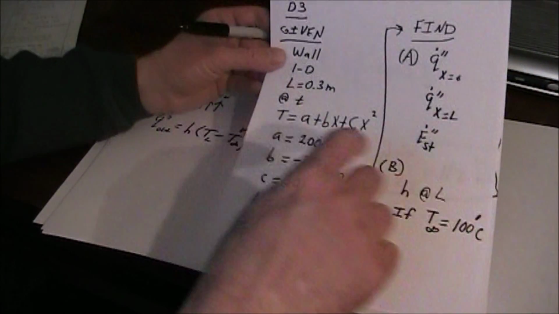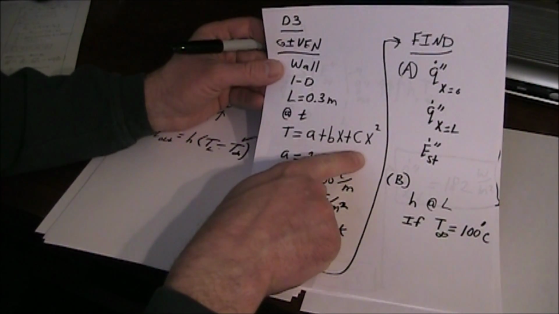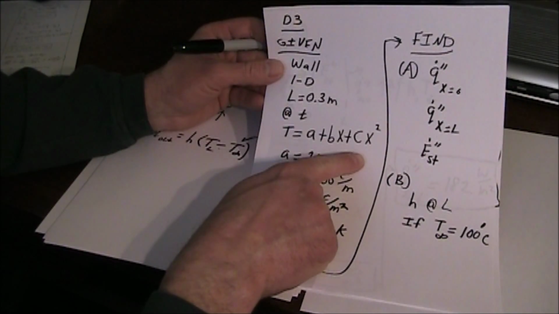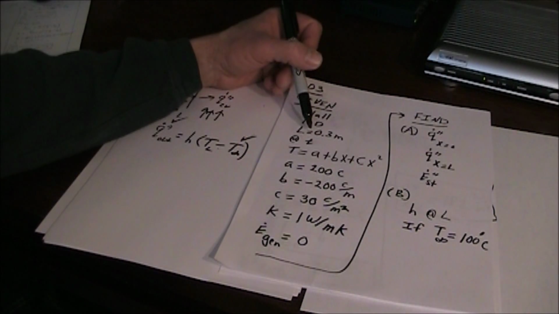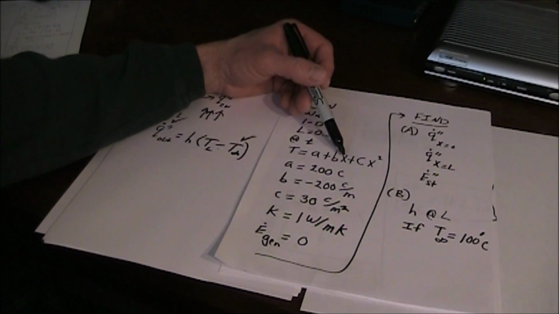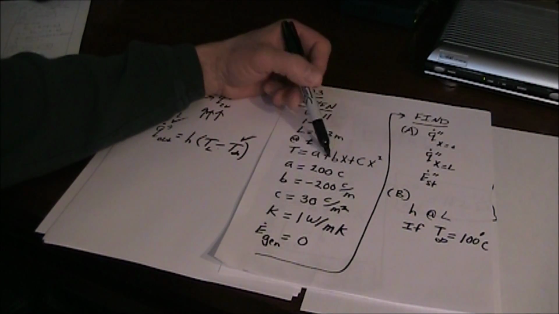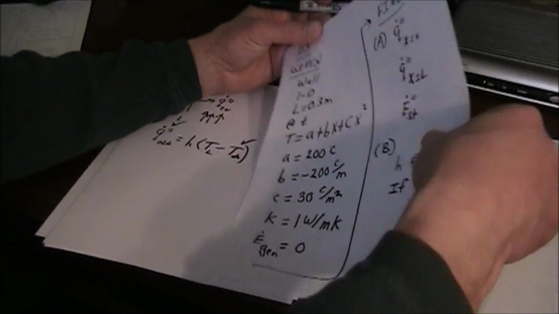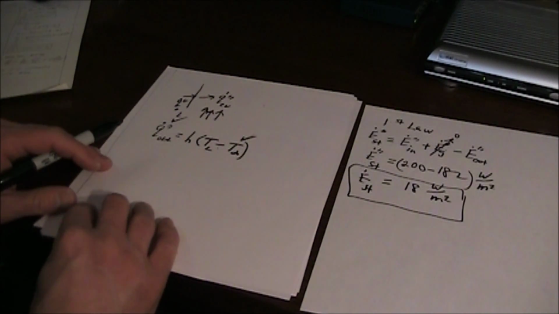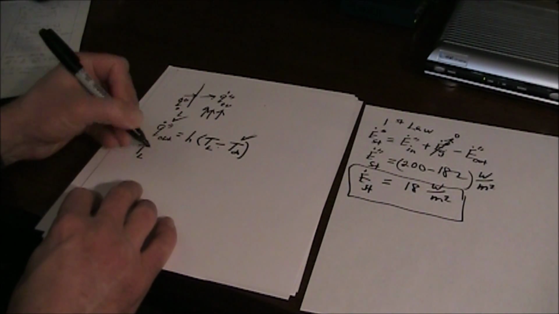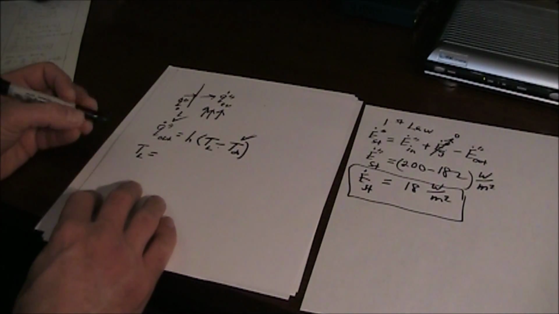Okay, well if you look back at what was given, the temperature distribution is given. So if you want the temperature at L, that location, which is what we need, you just substitute 0.3 meters in for x. And you can actually calculate the temperature at L. Okay, so if you do that and do the math on it, T L comes out to be, well, I'll just go ahead and do it here real quick.